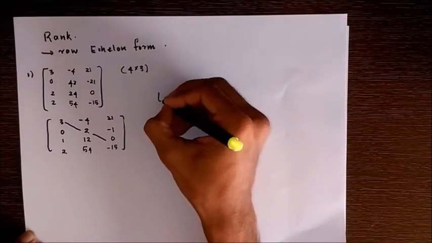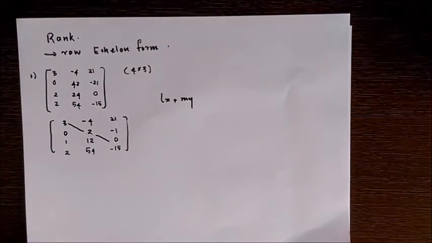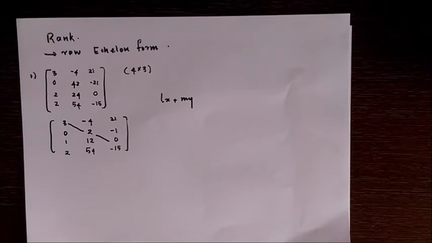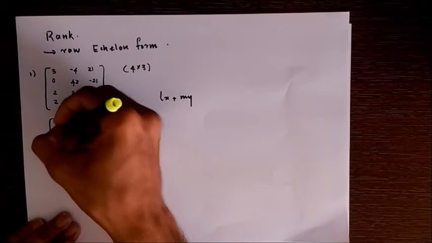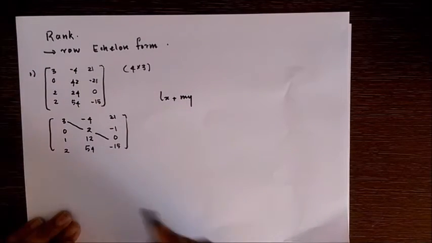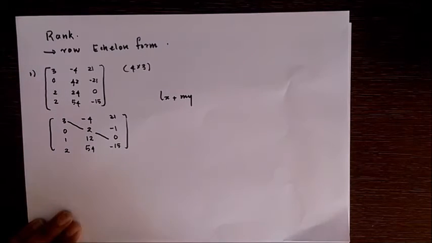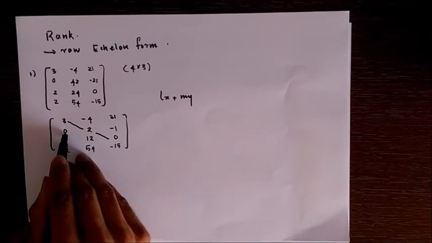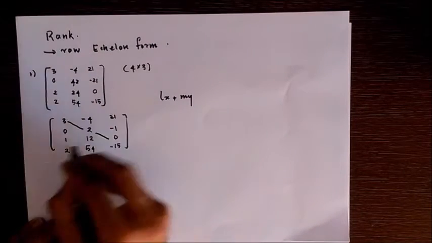Row transformations are of the form Lx + My, where L and M are any constants having any signs, and x and y are the rows. Here we have to make all elements below 3 as 0. As the first step, the second element is already 0, so no need to apply row transformation.